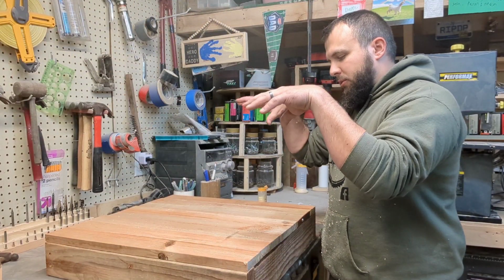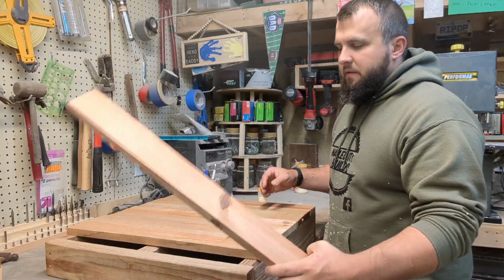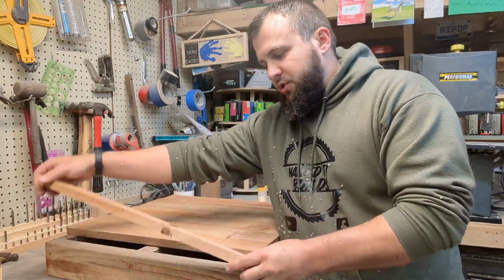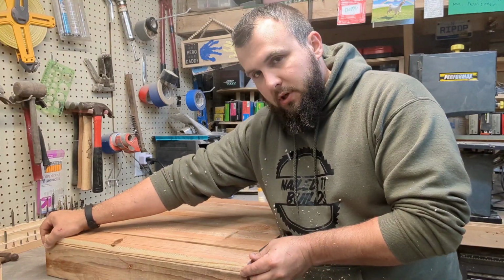So now comes the point where I would normally just screw all these on, but as you just saw, I ripped one of them down in half. And that will make a lot of sense later. So I'm going to screw this on, and I'm just going to temporarily screw on the cut down ones. And again, it will make sense later.